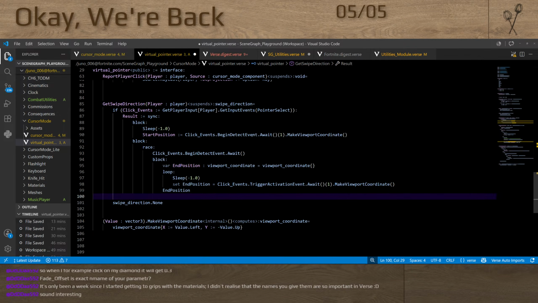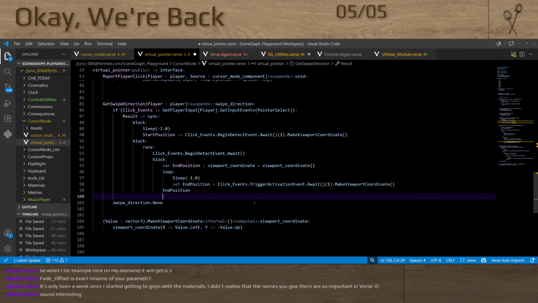Because if you do this, now my cursor ended up a little bit higher than when it started, but generally I wanted to go left, so tolerance is there. And then I would also implement some form of minimum distance, so minimum swipe distance. I don't know if I want to do physical distance or normalized distance. I have to think about that too.